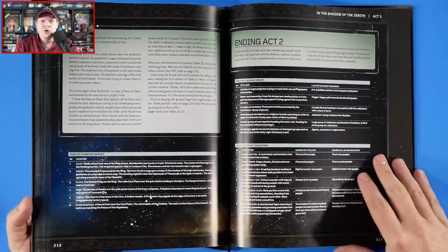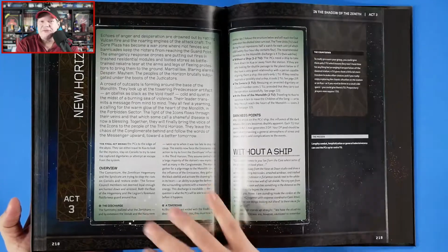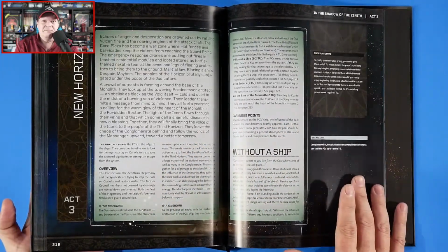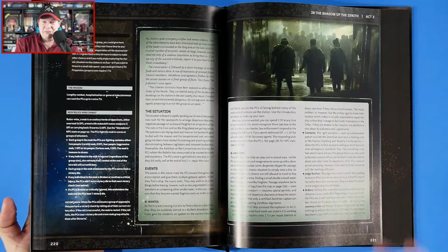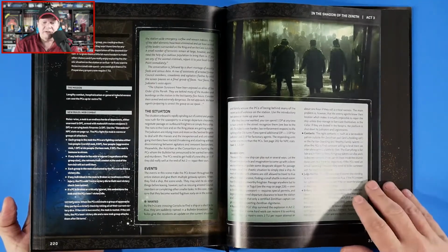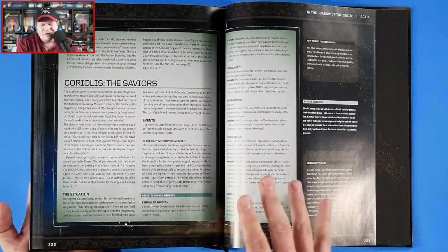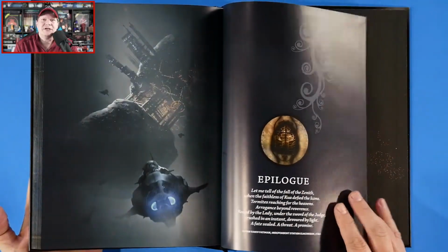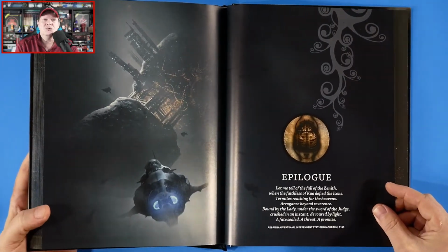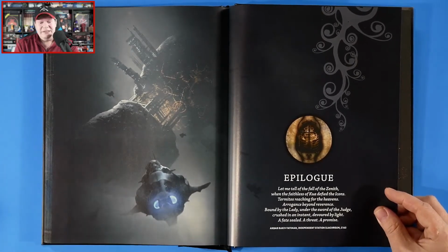And I think that's very, very cool, except for the fact that the player characters have to stay on the periphery of what's going on. Because if they're down and dirty in the events that are taking place, the player characters are going to be killed. There's no getting around it. There's aspects to this adventure where you could probably plot things or create things a little bit differently. But still, when we get to the end, the players are going to feel like they're just watching things take place, as opposed to being in the heart of the action, which is normally how most role players enjoy playing a game.